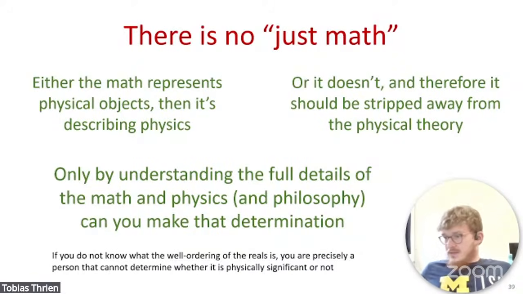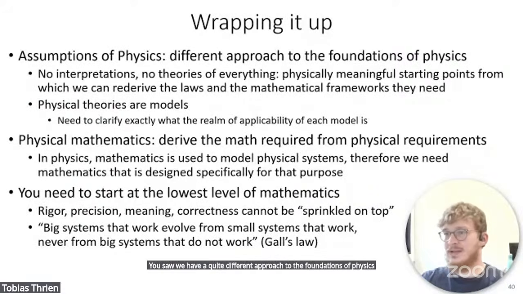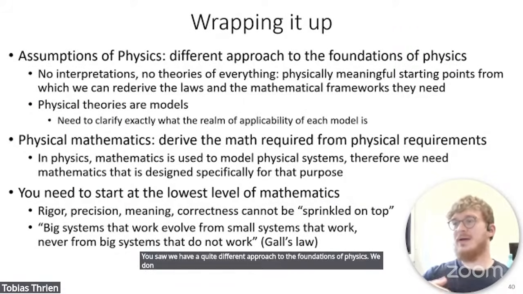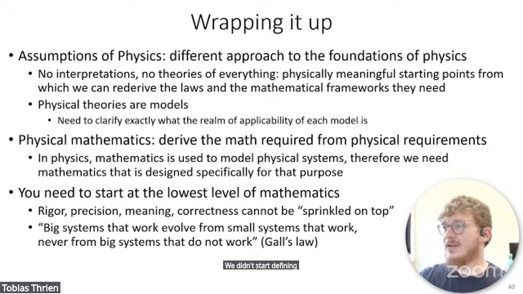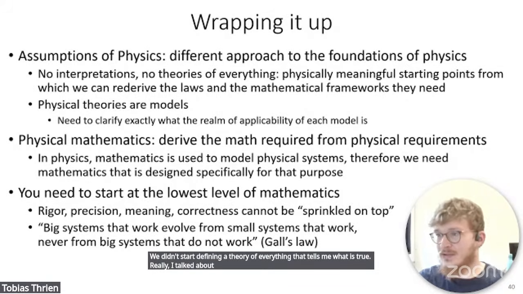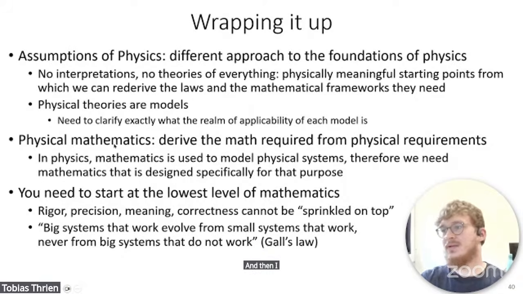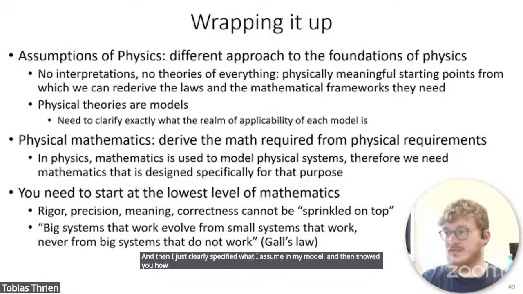Let's then wrap this up. You saw we have a quite different approach to the foundations of physics. We don't interpret the math that is already there. We didn't start by defining a theory of everything that tells me what is true. Really, I talked about what we do, how we model the world, and then I clearly specified what I assume in my model, and then showed you how the math follows from that.